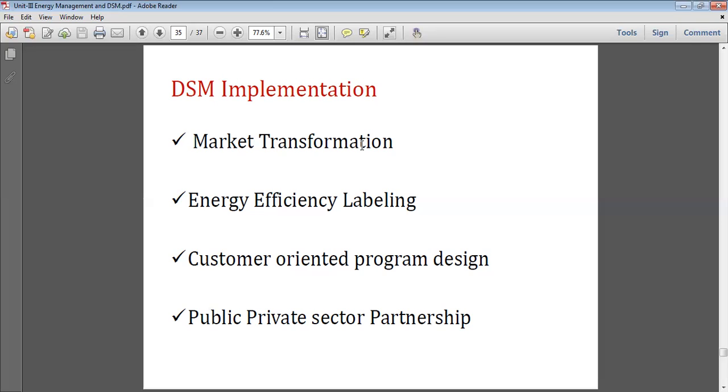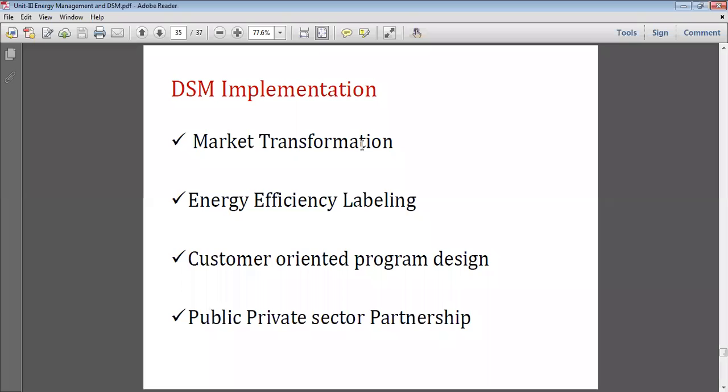The tariff is designed to be suitable for every type of consumer, because every consumer needs electrical energy in a different way. Application is different. In the residence, it is used as a livelihood, whereas in the industry it is used for production purposes. So the cost is different for the commercial, for the residential, and for the industries. So our DSM implementation program should be customer oriented, as per the customer, and should satisfy the demand.